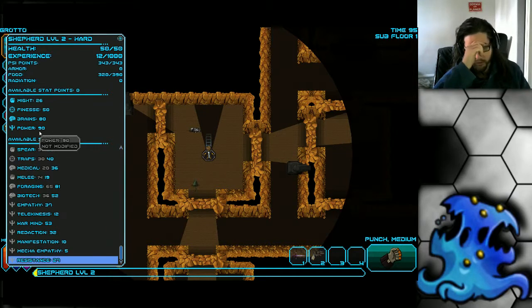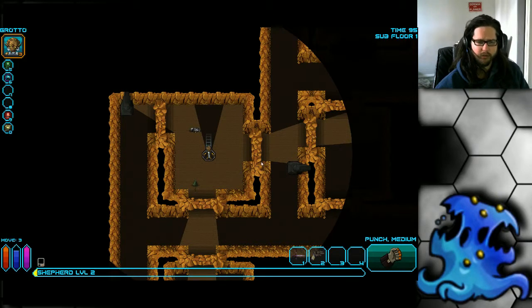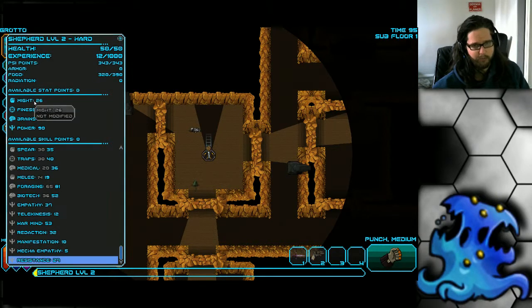90 power is awesome. Makes it so that you can land fears and paralyze, stuff like that very easily, and be very resistant to them. One thing, yes, the Zool, he has very low might, which you would think would make you very susceptible to disease, but actually the Zool is immune to disease. So you don't have to worry about diseases at all.